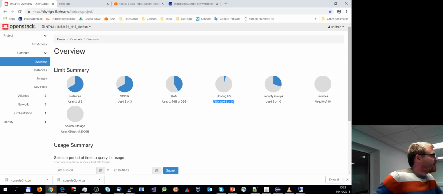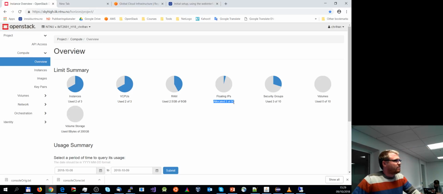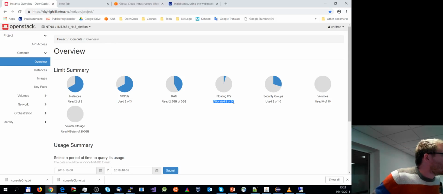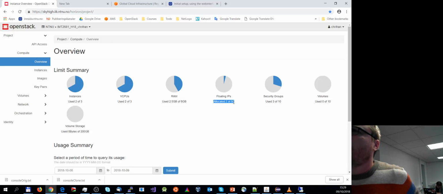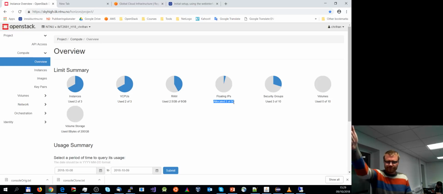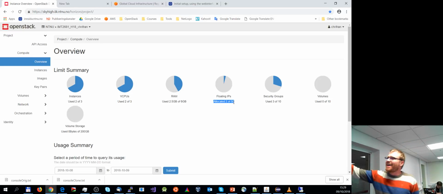You for a change, yeah? A static public IP address that you've been assigned. Yeah, cool. Why is that necessary? Because if you want to host a website, you want to actually have it public. Okay, yep, so you're on the right track. A floating IP is basically an IP that's accessible on this network, the NTNU network. Any interface or instance that you make will exist on your private network, only on Sky High. Precisely. So it's an IaaS service, meaning it also includes networking, and that also includes private networking.